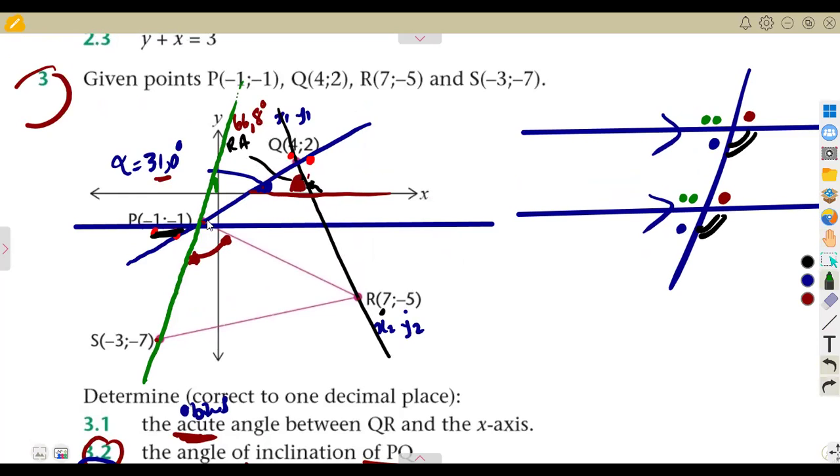So it follows that if we calculated the angle of inclination here, which is of the line PQ, remember, you calculated the angle of inclination of the line PQ, which is this line, and this line, they are now parallel. So it means the angle here, which was 31,0 on the line PQ, is going to be the same as the angle of inclination of this same line, but with the x-axis. So you're considering the same line and the x-axis, which is the corresponding angle is this angle here that is above the line and the x-axis, like this one here.